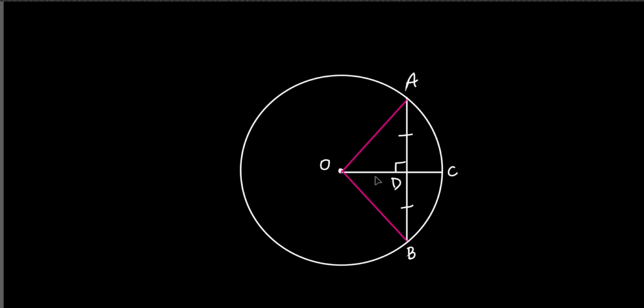And what is OA and OB and OC? They're all what? Radii, right? They're all the radius of the circle, agreed? And they're all the same length. OA, OC, OB would be all the same exact length because I go from the center to any point on the circle, that would be the radius, agreed? So look at this triangle right here. Again, I'm not going to go formally through this, but I want you to see why AD and BD are equal to each other, okay?